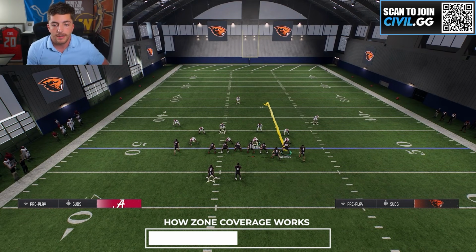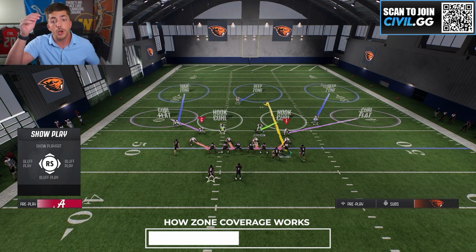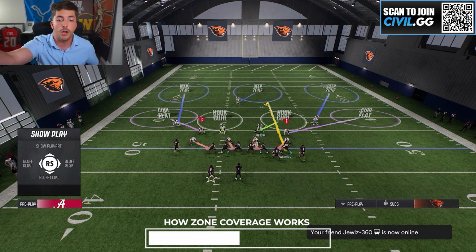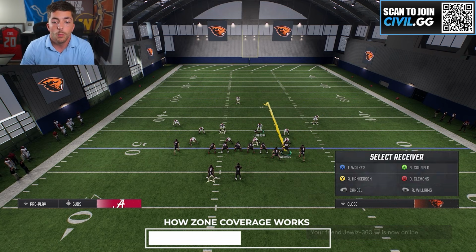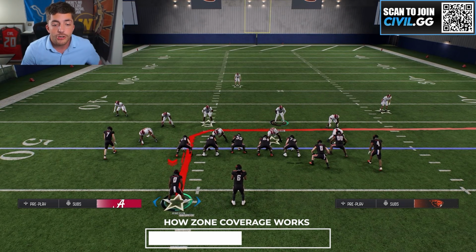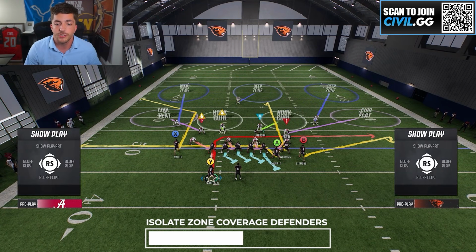So let's think about that again. Let's look at the defense and let's look at this route from the tight end. He's going at the top of Jefferson's zone, right? So what happens when Jefferson plays that? Well, I have a route going underneath that. Okay, so let's just look at the two play arts against each other, all right? The hook curl on the right, Jefferson, is being high load.